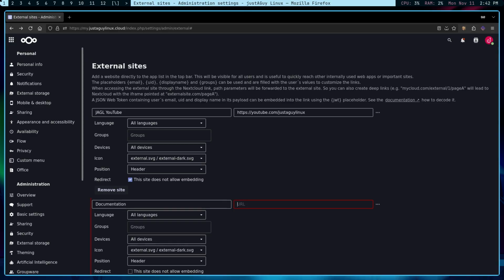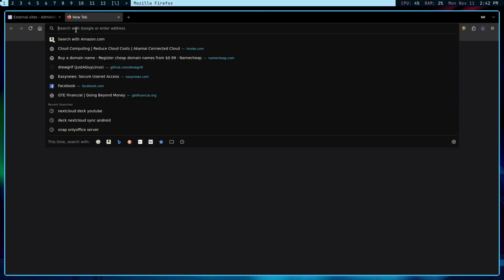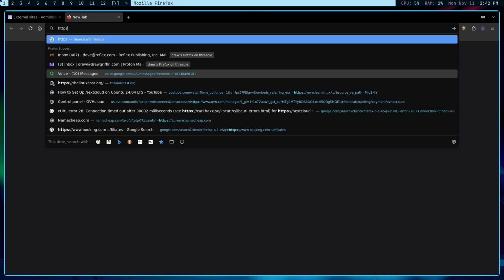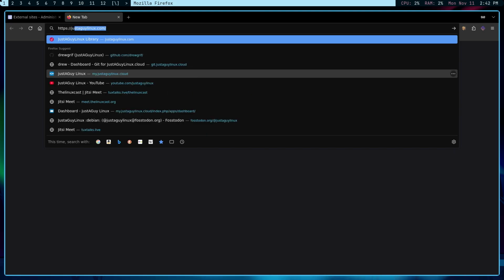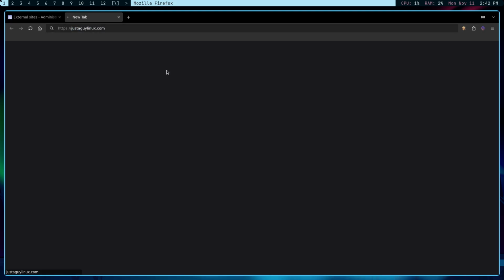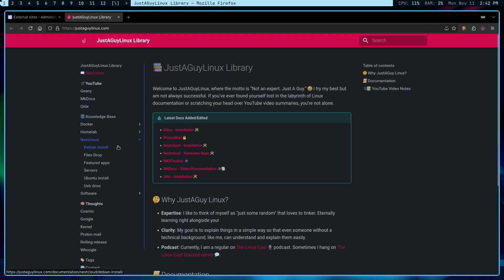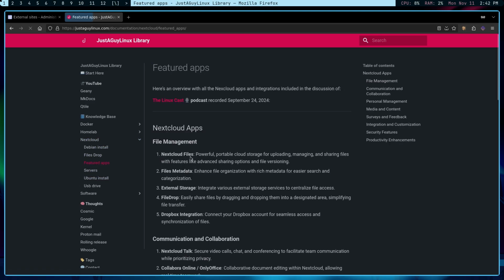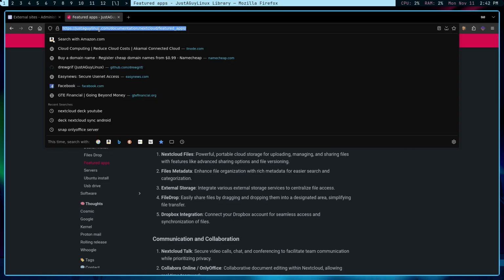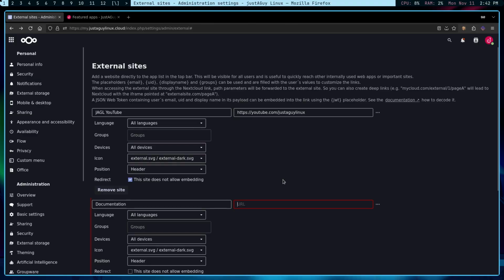And I can't remember my URL, so https://justguylinux.com, and I want my Nextcloud featured apps. Let's just use that. Let's copy that, go over here and paste that. Let's just use that as an example.